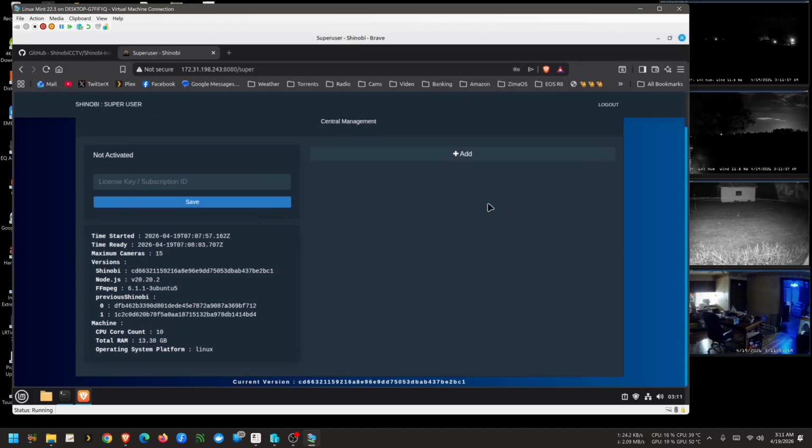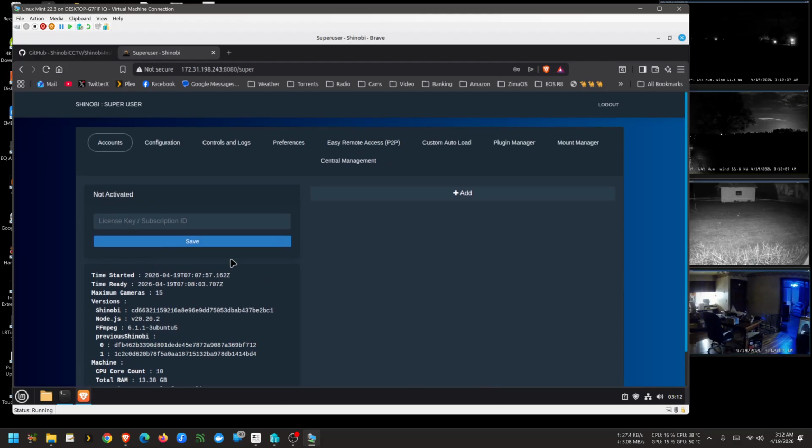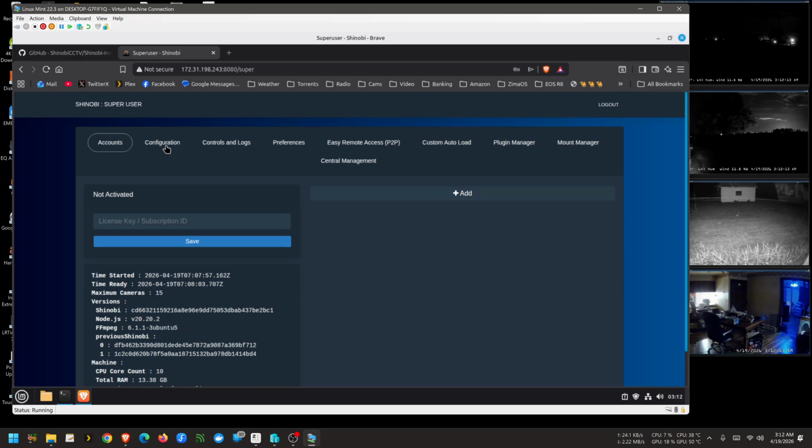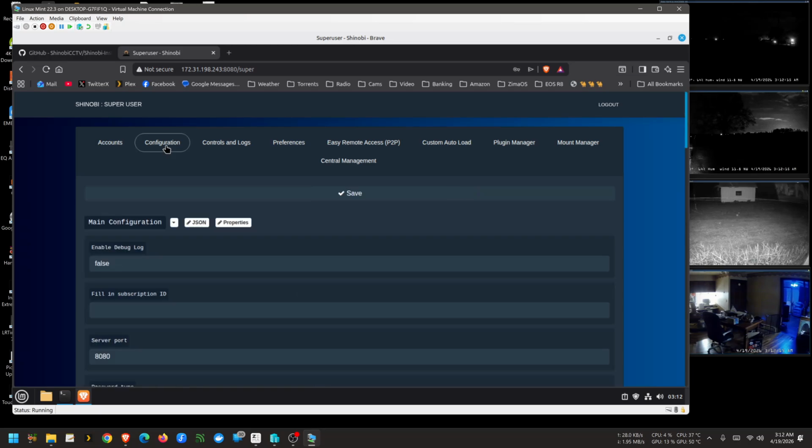Okay, my God, it worked. It says it's not activated. Ooh, I don't know what that means. The fuck does that mean? Might have to come back to that. Activate it or something, I don't know. I thought it was open source, so.